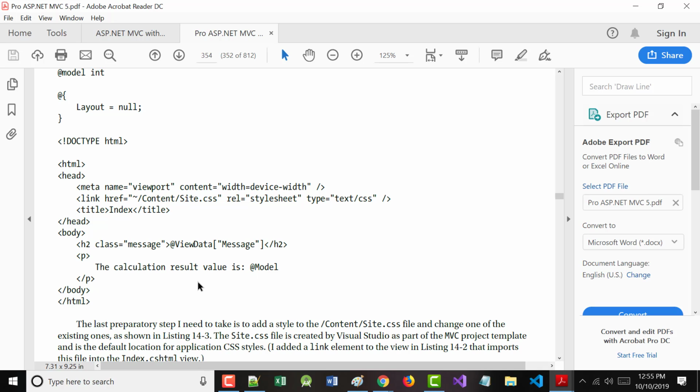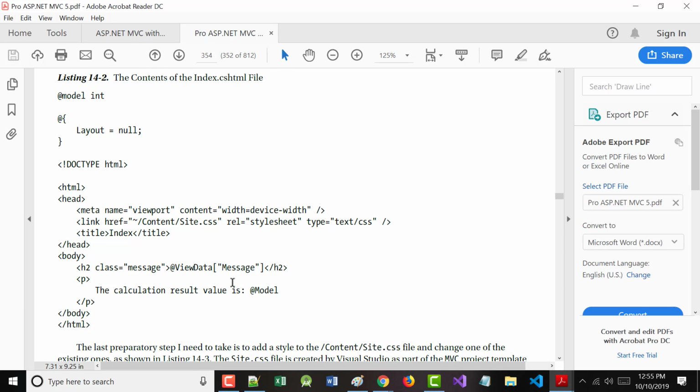Now there's a few things in there we haven't done this way before, such as, notice up on top we've got @model int, which basically says we are working with integers, and here we've got @model. Okay, he's showing you another way you can do things. It's not normally done this way, but in an application that's as trivial as the one the author is creating here, you could do it this way.